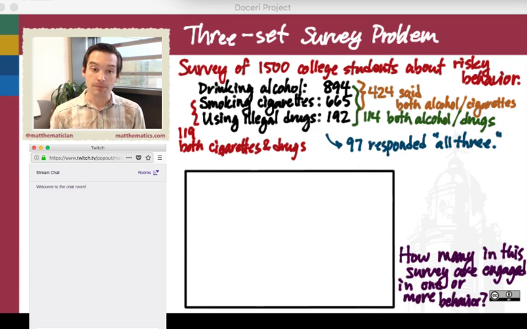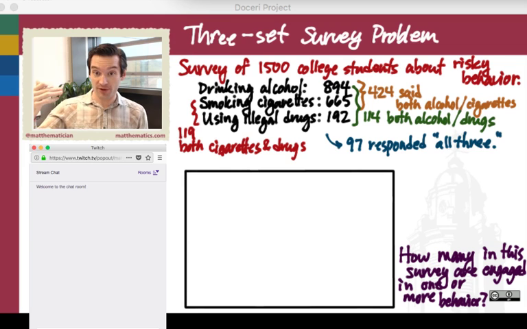Right? And this is, I think, typical of a lot of study designs around public health issues. If there are a variety of different behaviors that can all impact health and wellness in certain ways, then the biggest jump that you might be concerned about as a researcher is the jump from those people who do none of those things to those people who do some of those things. Right? And so being able to quantify that difference might be something that we're interested in in this survey.